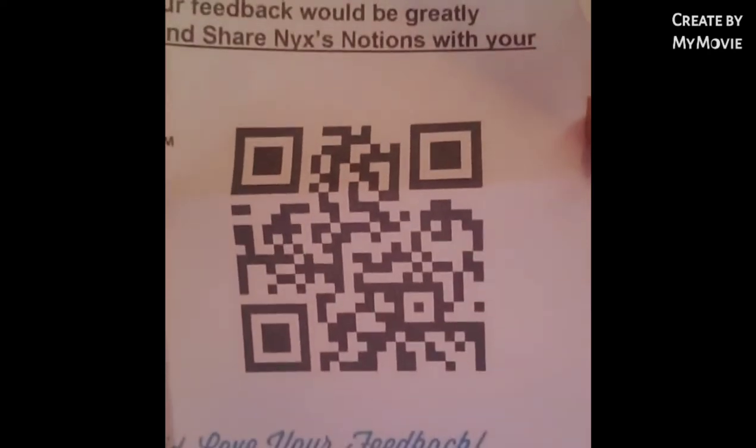Okay, and let's see what else we get in here. Beautiful organza bag. Some gummies. Good, good, good. I can use some gummies. A lifesaver. Mint tea. I will go make me some mint tea right now. Sticker. I might make a cover minder out of that. Another sticker. Piece of cake. And a little butterfly. And a little thank you note with all of her social deets. There's her QR code, so if anyone wants to scan it.